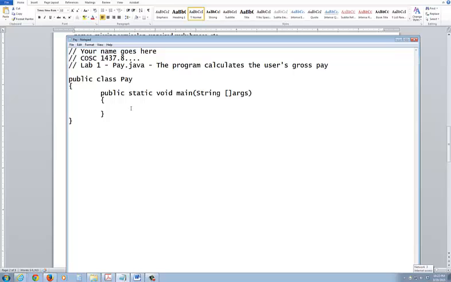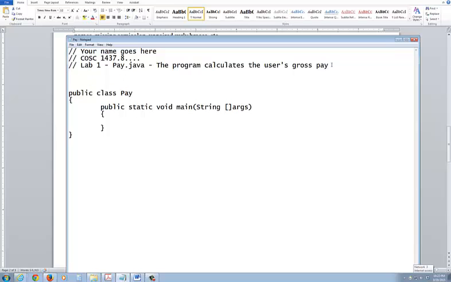Like I said, you're going to prompt the user. Bear with me, you have to load in some things in here. Remember in 1436 we have to do pound include for library files. In here, you're going to use the word import java.util.Scanner, which is your library file.